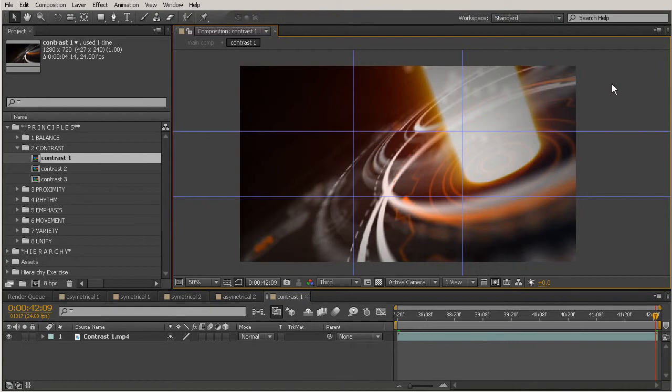So just take it with a grain of salt whenever you think about using the rule of thirds. Is it the best thing for your shot? Sometimes it can be, and sometimes it actually might feel off balance to be using it. In this particular situation, I feel like it works really nicely just because of the elements that we're using here.